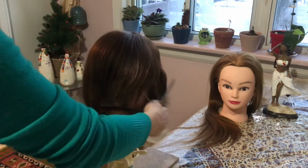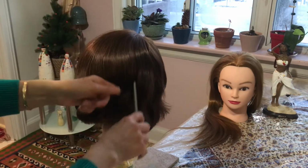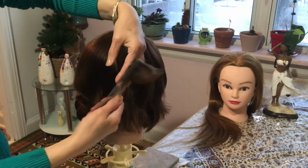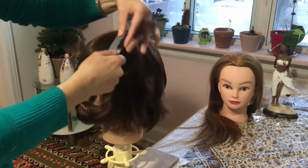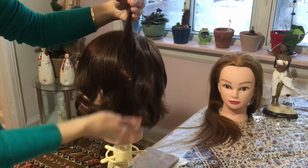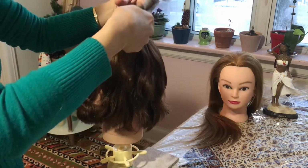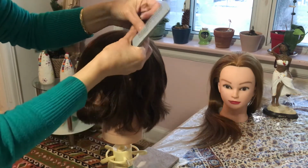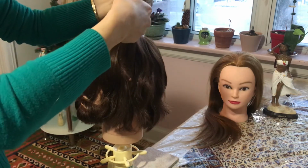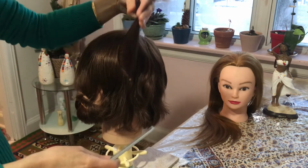So for each part of hair, over directing is going to be different. For the side, because the hair is falling this way, you should go this way. So basically, whenever you direct the hair to the opposite side of the normal and natural hair growth, it's called over directing. We use over directing when we want to blend the hair with the other, but meanwhile we don't want to cut the hair short or make the hair longer.